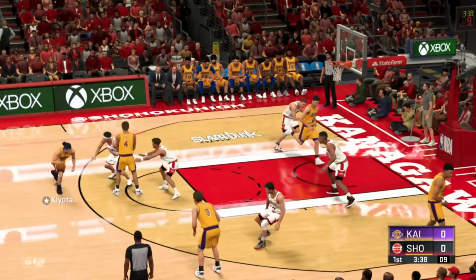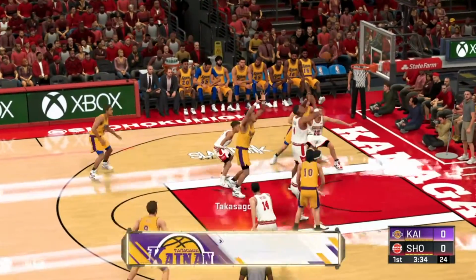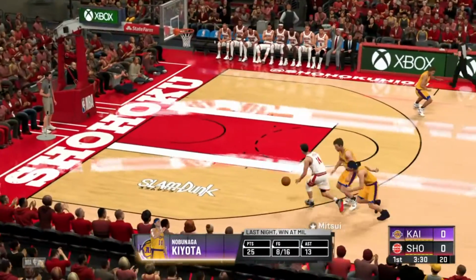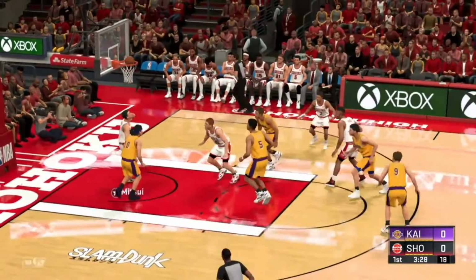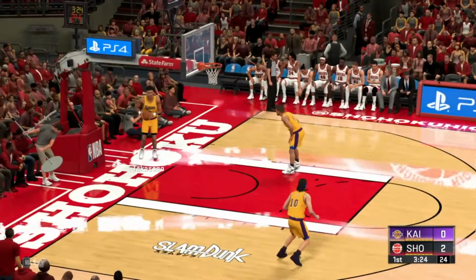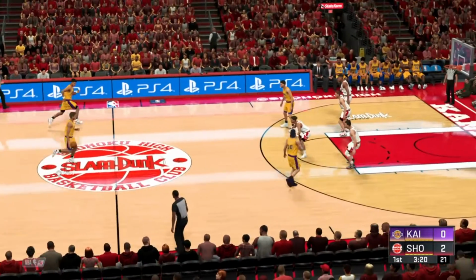Here's Cool Hands. He had 25 points in the win against the Bucks in Milwaukee. You can't forget about how great he was at forcing contact and getting to the line. He racked up a lot of easy points at the line that way. And it's good, 2 points. There, they get it going. 1 for 4 now. Always feel good to get that first one.